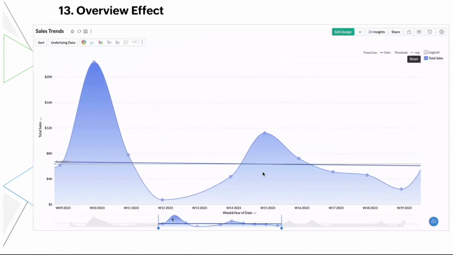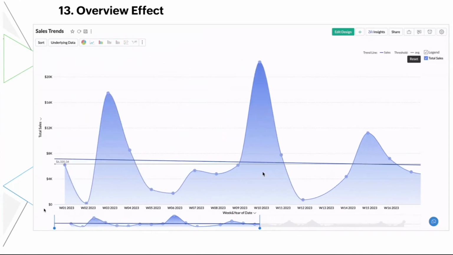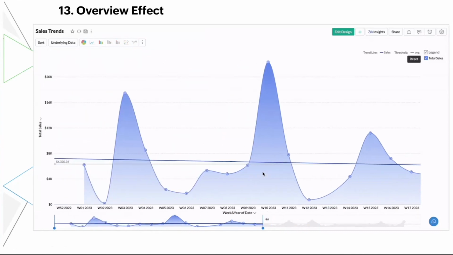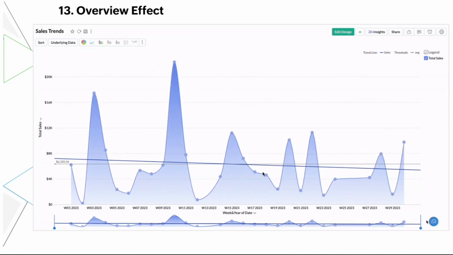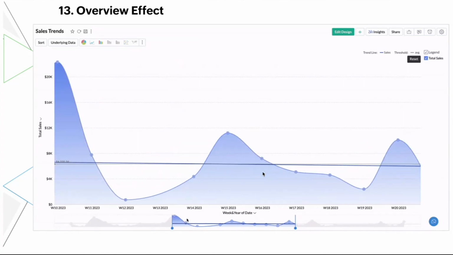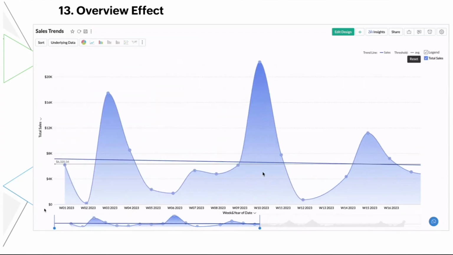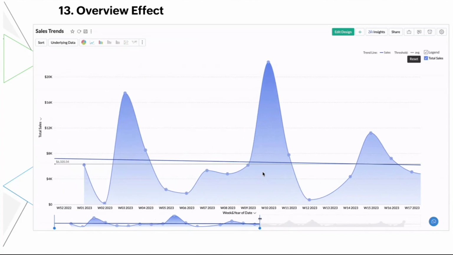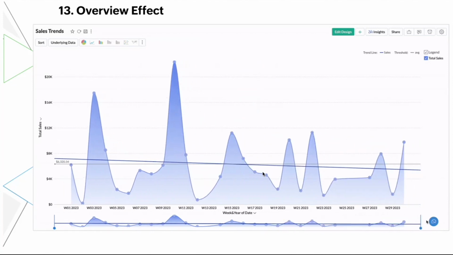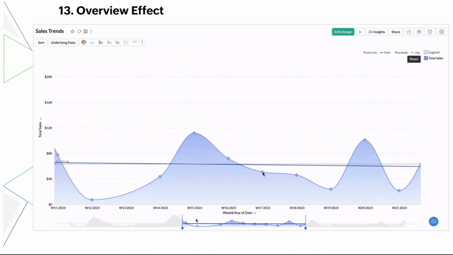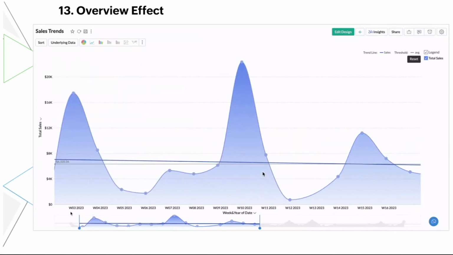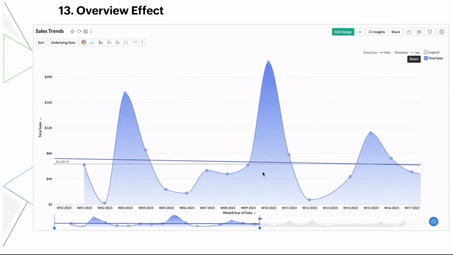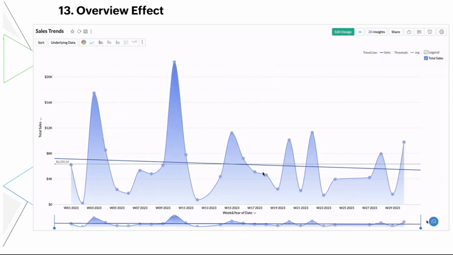Next is an interesting update from the charts. So imagine you have this massive data set and you're trying to make sense of it all. So here is where the overview effect comes in. Now, instead of being overwhelmed by the entire data set, you can select a specific region on the overview chart and zoom into it. So that's basically like having a magnifying glass for your data. This feature will allow you to focus on the details such as a spike in the sales or anomalies in a trend or basically any data that matters the most.